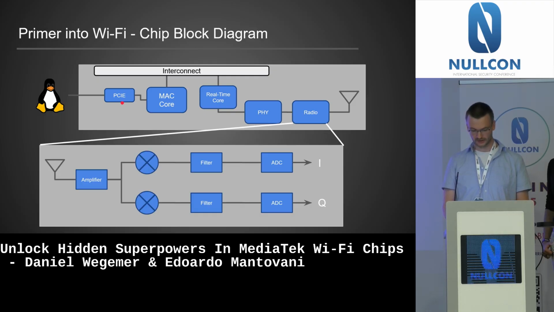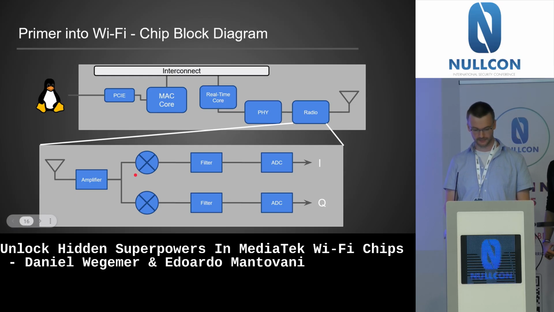So let's zoom into this radio part a bit more. Now instead of going right to left, I go left to right. I have the antenna on the left-hand side, and then I go to some amplification. And then the most interesting part is that we have basically two paths. We have this upper and this lower path, and this is done by this mixer here. And what all this does is basically splitting up the signal into the part for the phase and the part for the amplitude. So the two modulation schemes we saw before are basically taken care of by these two paths.